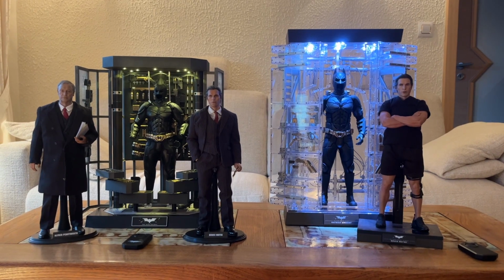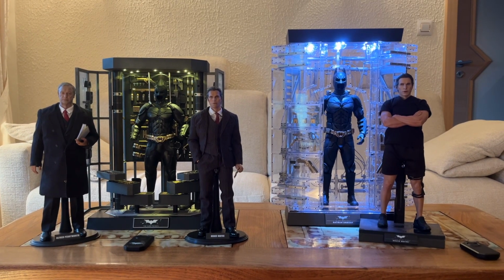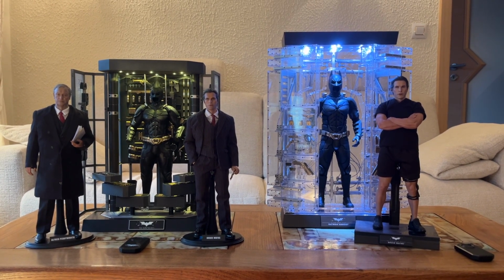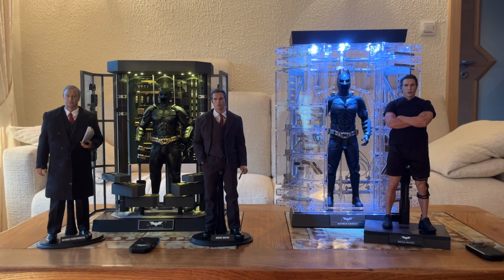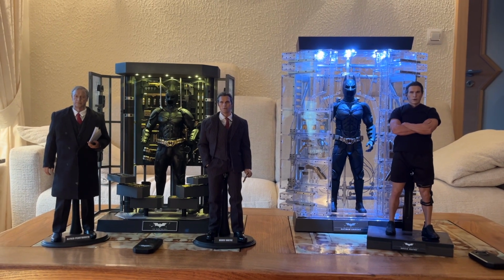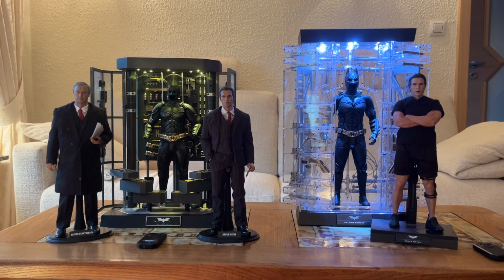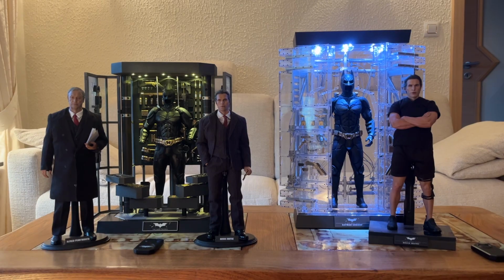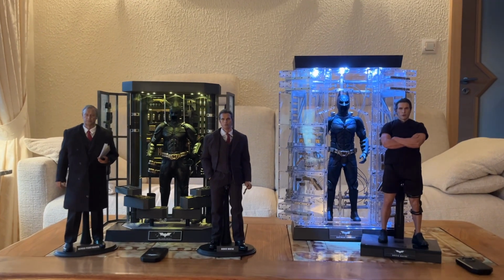Now, one thing I gotta say is, even though The Dark Knight Rises may be my favorite of the trilogy, the Batman Begins Batsuit is not only the best Batsuit in this trilogy, but it simply is the best Batsuit of any live-action Batman movie. The Batman Begins Batsuit is just crazy. It's the scariest, it's the most intimidating. I mean, trust me, guys. If you walked at night in a dark alley and came across Batman wearing this, you would say, wow, man, that suit is badass. But if you walked in a dark alley at night and came across Batman wearing the Batman Begins Batsuit, I can tell you guys, you will shit yourself beyond what your washing machine is prepared to handle. It is that crazy. So hopefully one day we will have this as well.